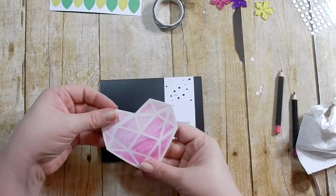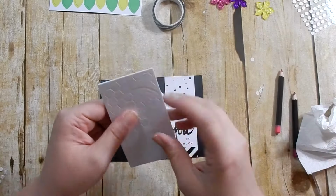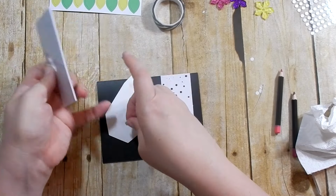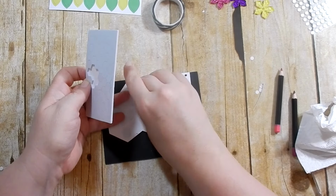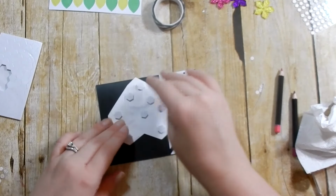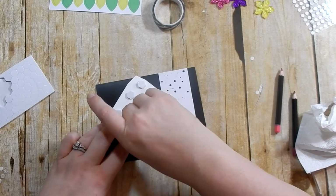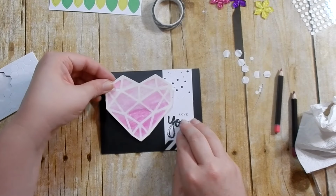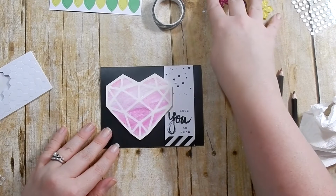Okay, then we take our heart. And I'm going to go ahead and pop this up with some dimensionals. And I'm going to use quite a bit, more than I really like. But since this is watercolor paper and it's kind of warped, I want to make sure I have pretty good coverage. So we're just going to add one more. I know that is a lot of dimensionals. That looks good.